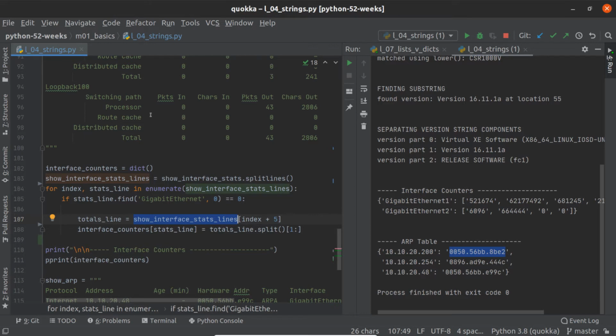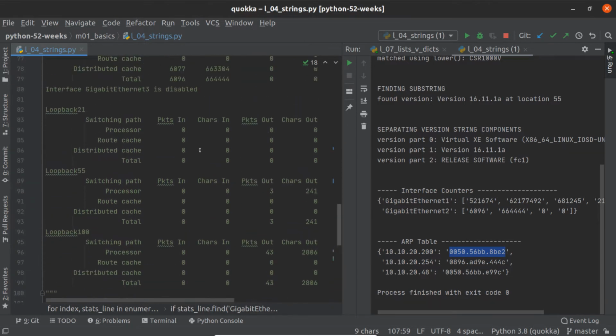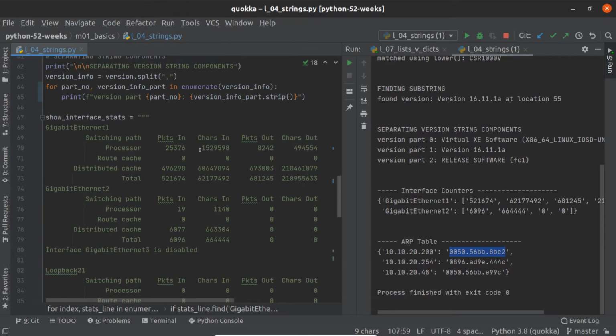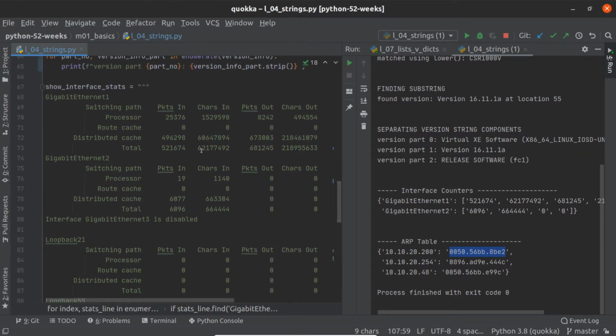lines. That's all of the lines here. I'm going to look at the index that I'm at plus 5. So this is kind of a cheater way to do it, and I even shudder when I think about it, but I'm actually pointing right here at this line. But what I'm going to say is I want you to go down 1, 2, 3, 4, 5 lines from here, and I'm going to deal with the string here.